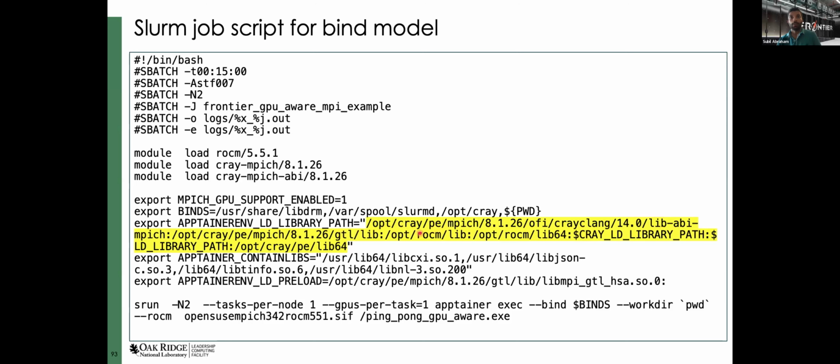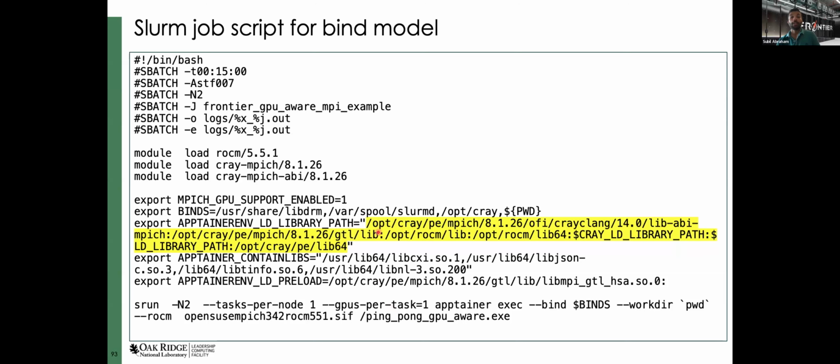The container's /opt/rocm, since I've installed my own ROCm inside the container, I need to make sure that those are part of the LD_LIBRARY_PATH, since this will override whatever default LD_LIBRARY_PATH was in the running container.